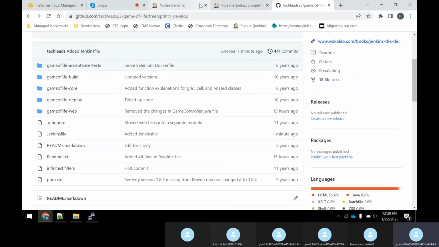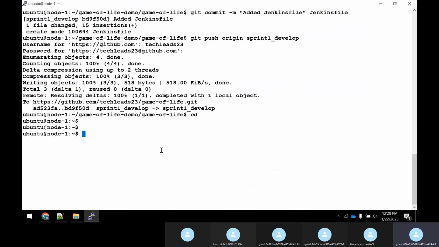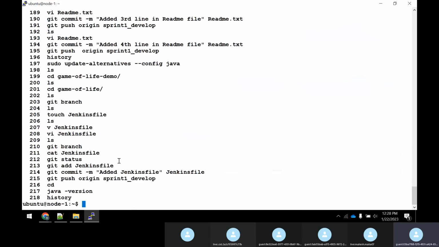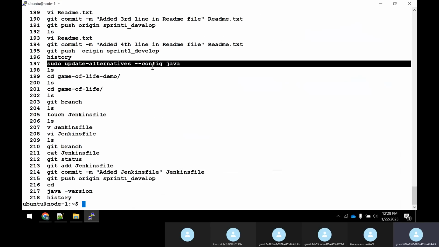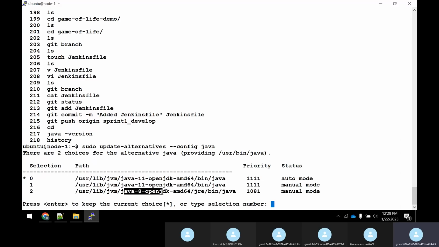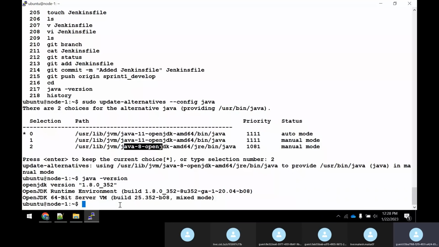So come back to your dashboard. One thing I need to do here: if you see the Java alternatives, if I execute the history command, or else if I execute java -version, it is showing me Java 11. I need to change it to Java 8 actually. You know the trick. You need to use the Java alternatives command, sudo update-alternatives --config java, so that you are pointing your Java to OpenJDK 8. You give the option and say enter. Now Java is pointing to your version 8.